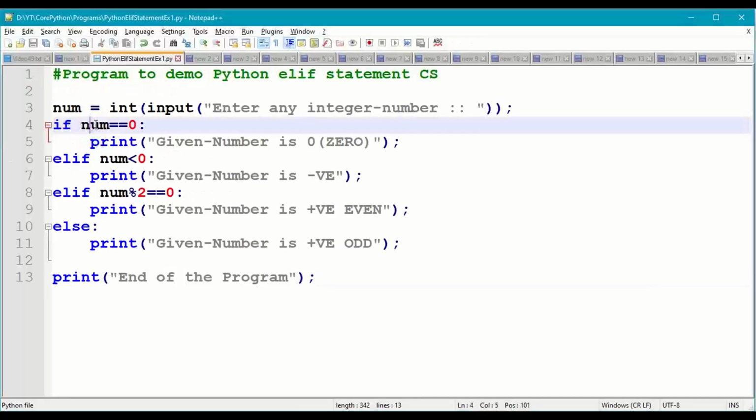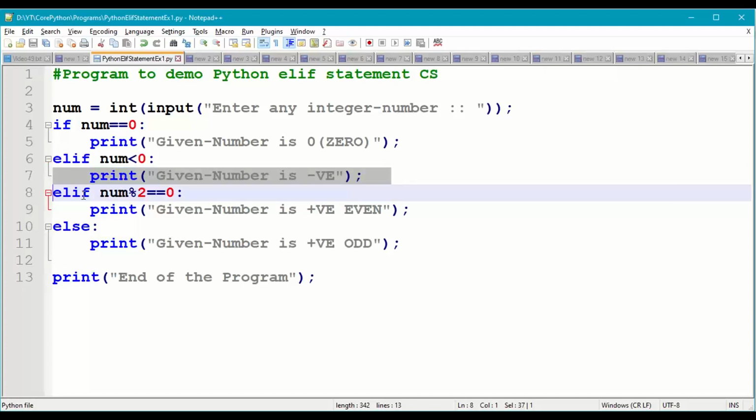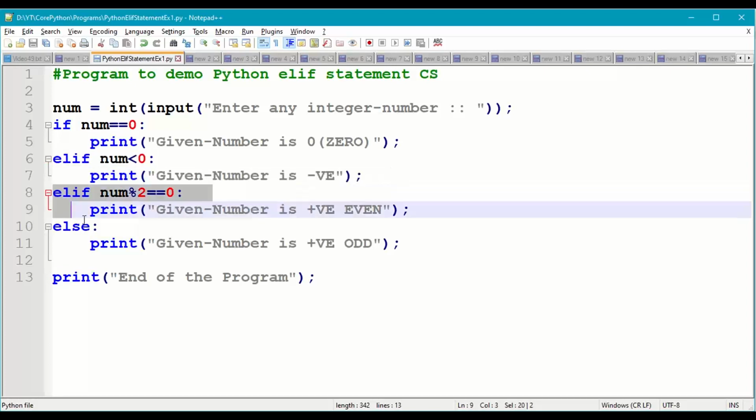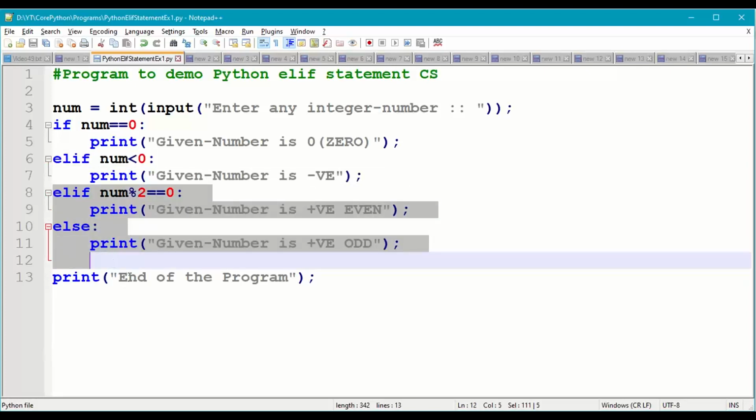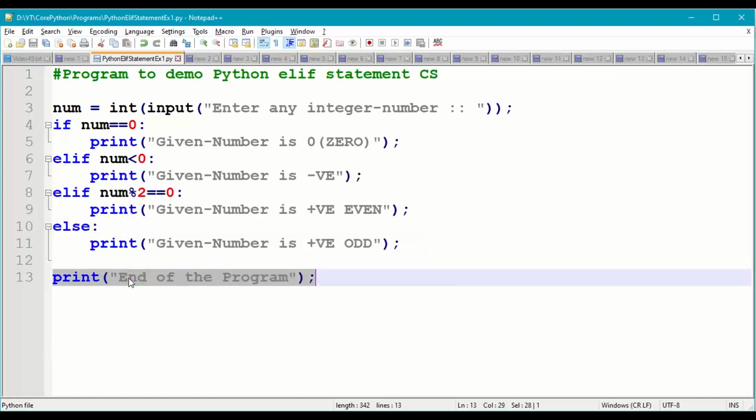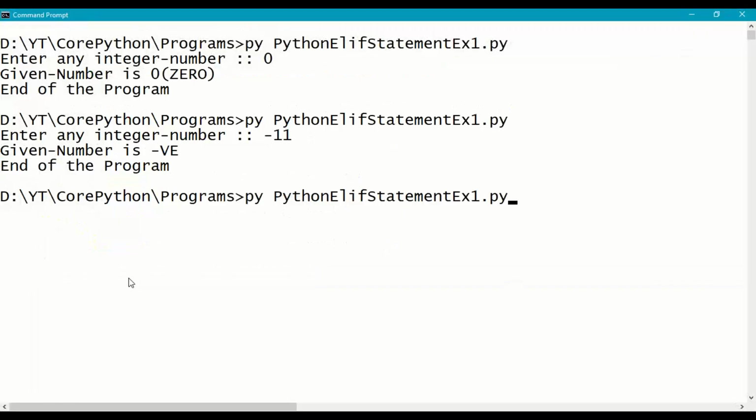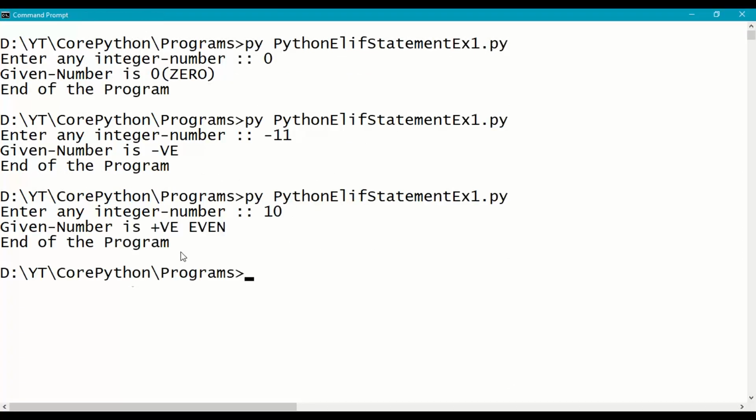So first, minus 11 equal to 0, false. Elif minus 11 less than 0, true. Given number is negative, it will skip the remaining elif statement and else statement, directly end of the program. Next, 10. It is a positive even number.